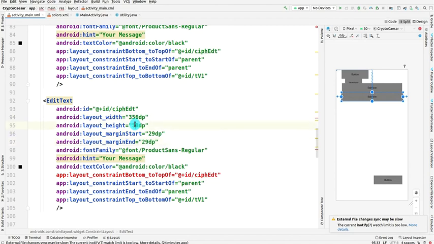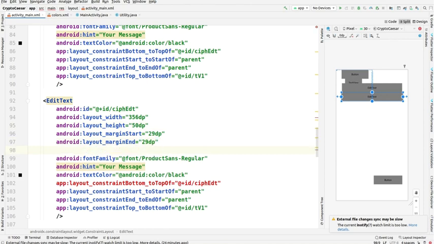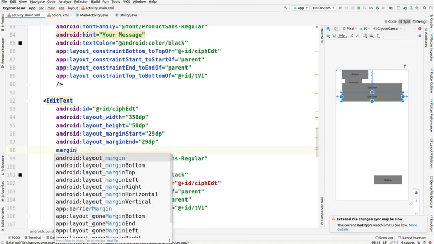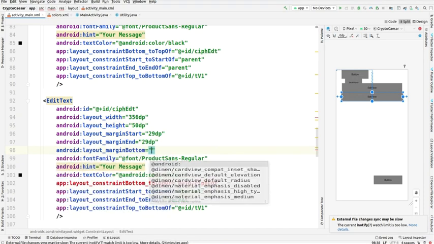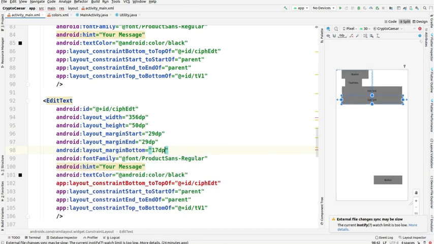Okay, now I can see what necessary changes are required there. Let me check, like I have to add one more margin from the bottom also, given the value as 17 dp.